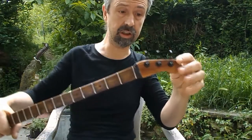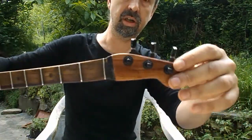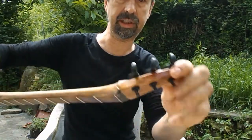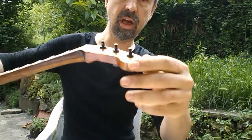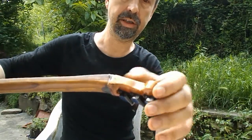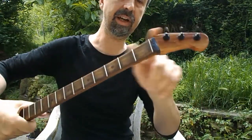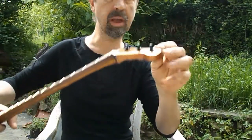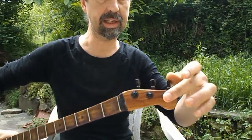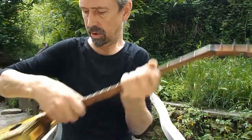The head, just over there, a big branch of an apple tree broke off a few years ago. So I got some nicely seasoned, nice coloured fruit wood, whipped it on the bandsaw and did a bit of whittling at the back, sanded down. And that I've used the spray varnish on. And that's a lovely finish. I'm really pleased with that. So it's got a bit of a Frankenstein head, but by this time I'd got the pennies to get hold of some electric guitar machine heads, so they went on.